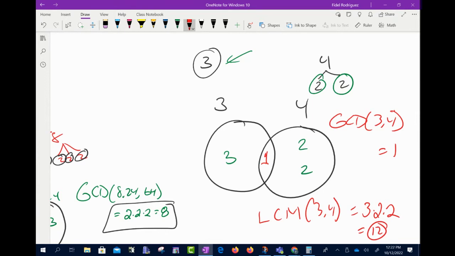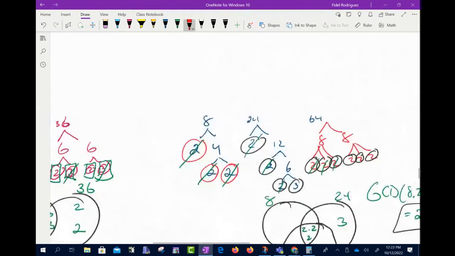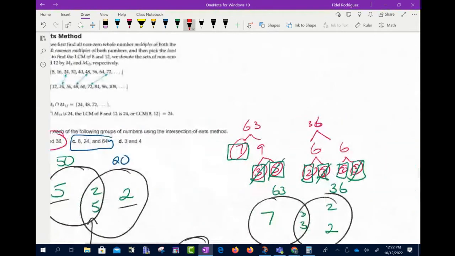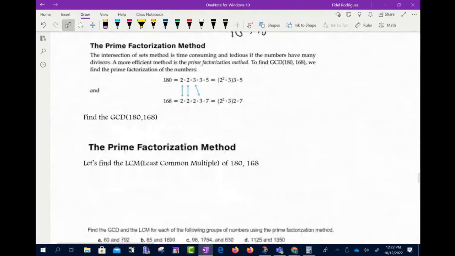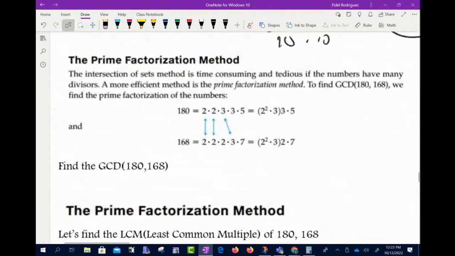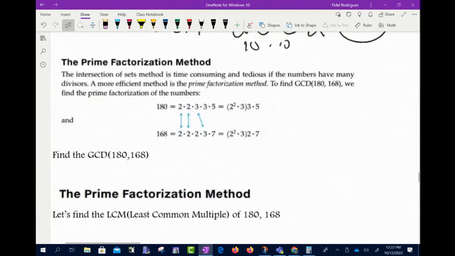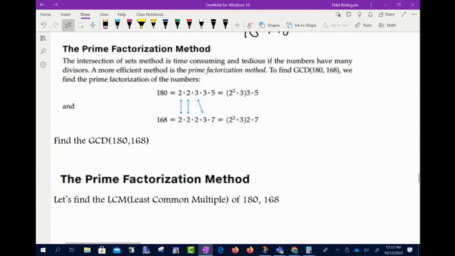Yeah, so when there's nothing in common, y'all, we can always drop in a 1 in the middle, and there's our greatest common divisor, okay? All righty. So let me scroll back over here, and let's keep scrolling on here. Okay, y'all, we're going to do the same thing here. It's basically the same process, okay? We're looking for the greatest common divisor between the numbers 180 and 168, okay?